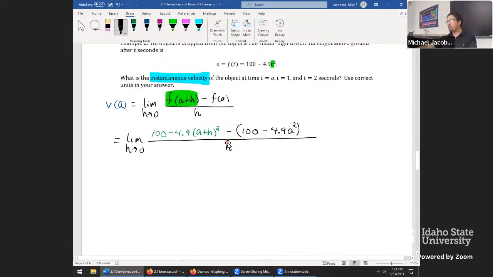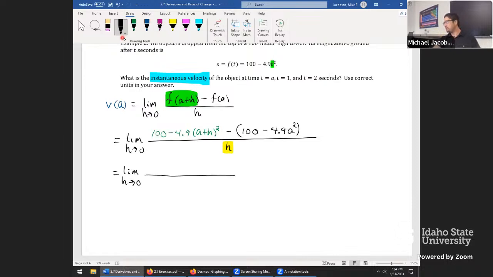Well, that's not too terrible of a limit. We just need to expand this out, combine the like terms coming from here. But remember the objective in every one of these problems for calculating a derivative, even if we call it instantaneous velocity, that h has to cancel some way, somehow. So there's always kind of like a built-in check on this. If algebraically I cannot cancel h, there's probably some small mistake on the earlier work. So let's start expanding things out and see what falls out.